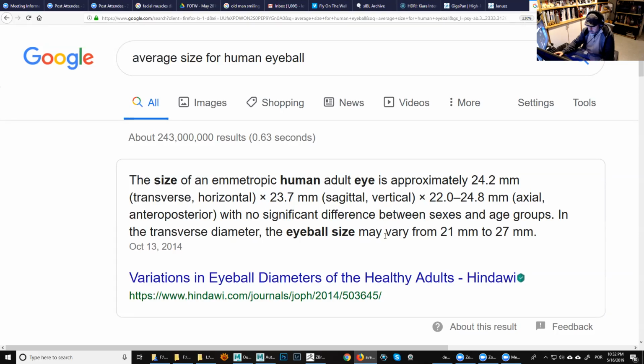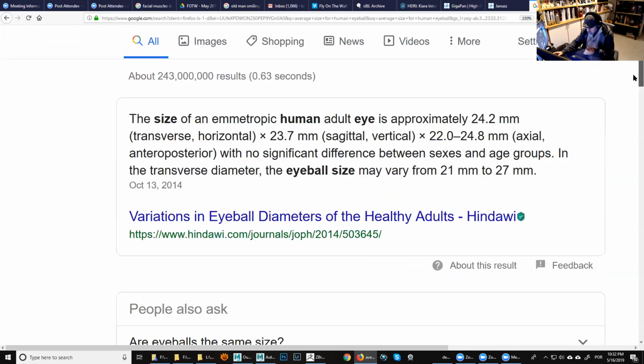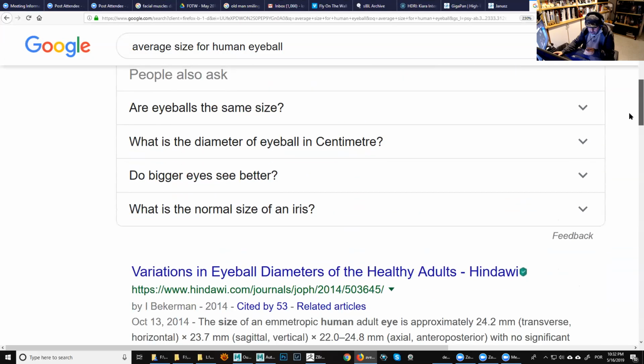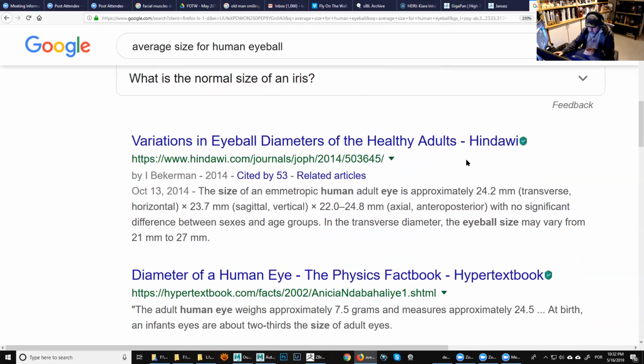So eyeball size might vary from 21 millimeters to 27. Let's see the diameter. Yeah, so 22 to 24, that's like 2.4 centimeters, right?